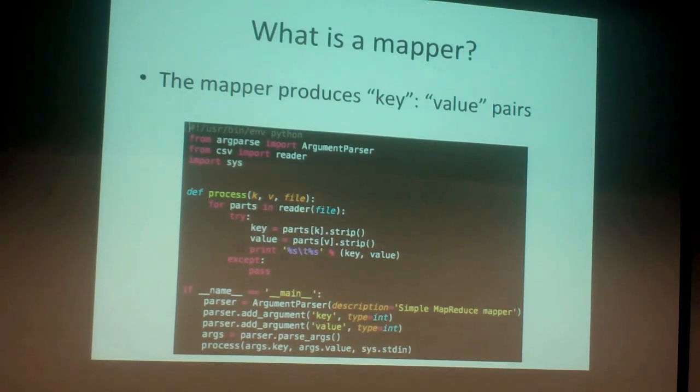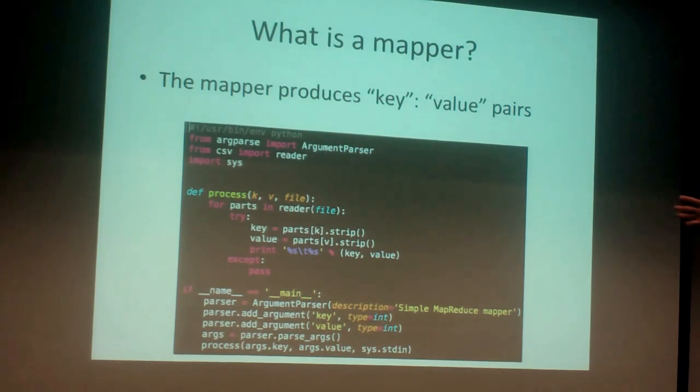So here's an example mapper. The way I think of a mapper is we're mapping our records to keys and values. Essentially what we're going to do is go through, in this case a large text file, a CSV, and break out what the key is for each record and what the value is. I've made it a little bit generic so that we could make different keys and values in different positions. So they're just command line arguments for the key and the value.